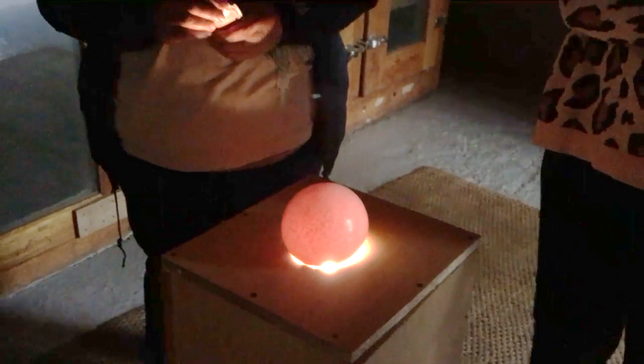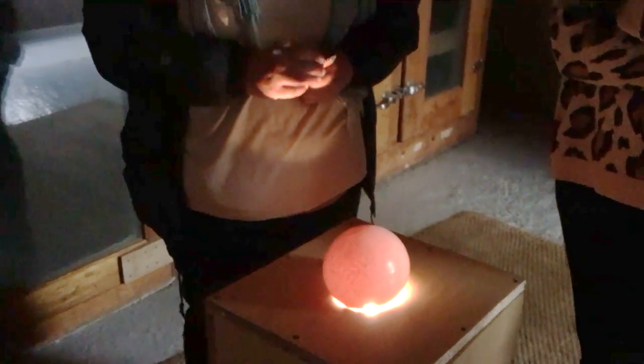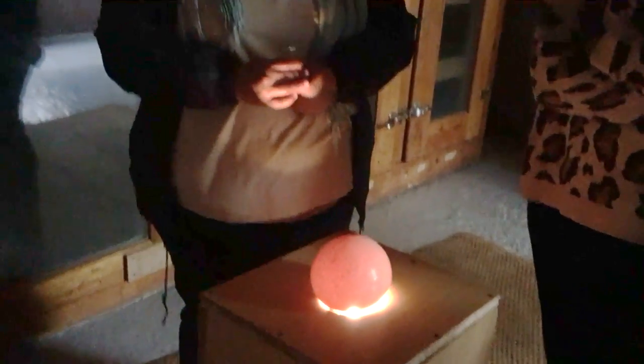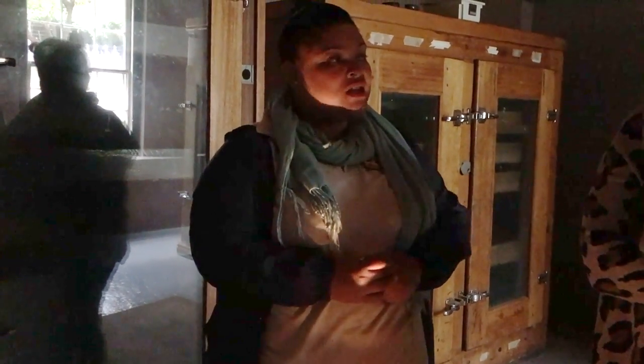It's equivalent to 24 chicken eggs. If you want to scramble, it takes you 45 minutes. If you want to boil, 2 hours, because it has a very thick shell. Full eggs you can buy from Pick n Pay and from Checkers in Oudtshoorn. They sell it for 60 to 70 rand. And once you eat the inside, they take the empty eggshells, they decorate it, they paint it, or they carve it. And those are the ones that you will see inside the shops.